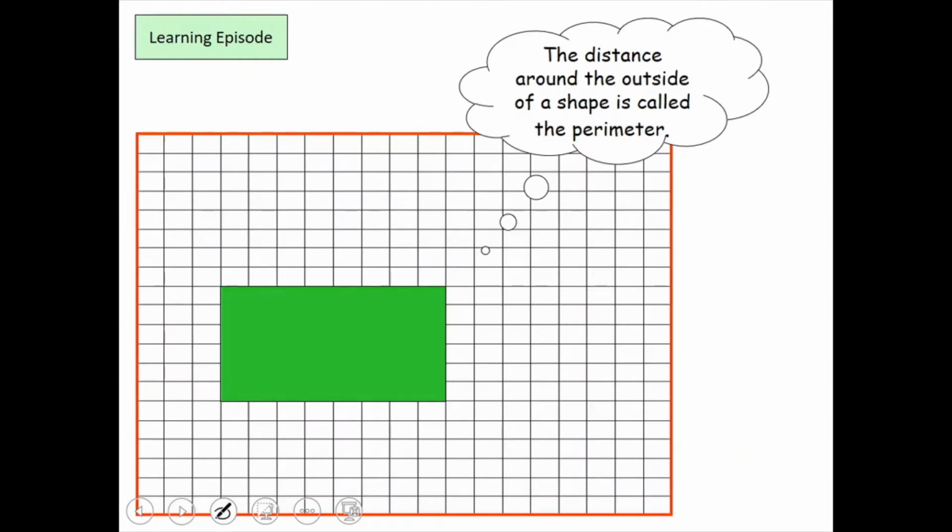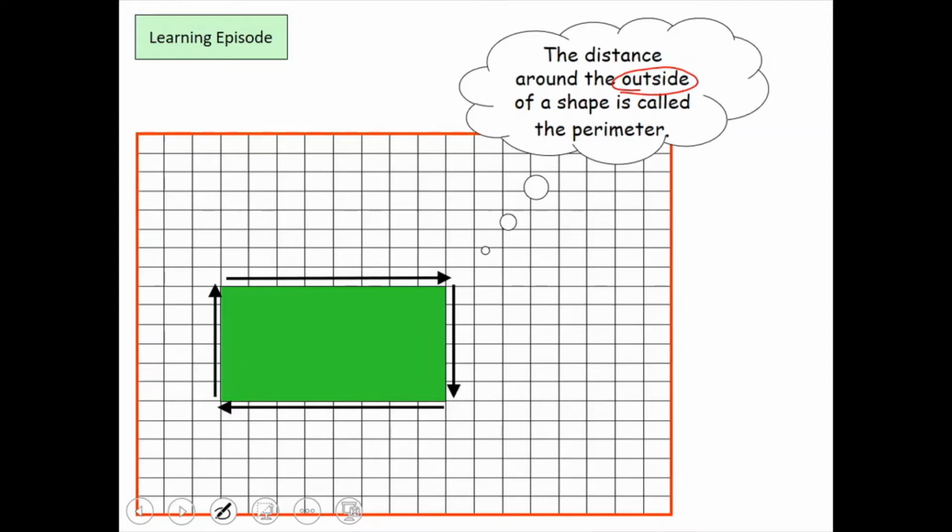Right, so what do we mean when we say find the perimeter of this shape? So the distance around the outside of the shape is called the perimeter. The most important word in this statement is going to be outside. So if any of you have watched Batman, when he tells Alfred, the butler, to go search the perimeter of the house, what he's telling Alfred to do is go search and walk around the house to see if anyone's there. Just as Alfred has to go search around the house, what we're going to do is look at the outside of the shape.